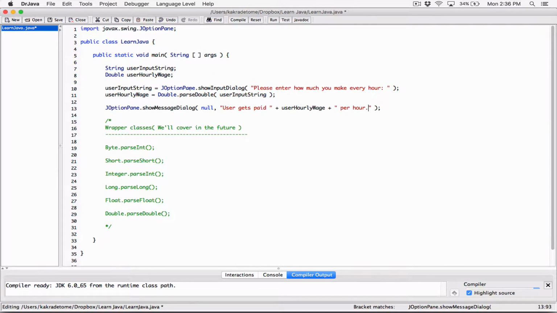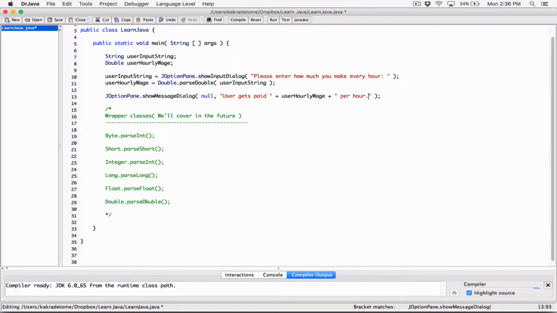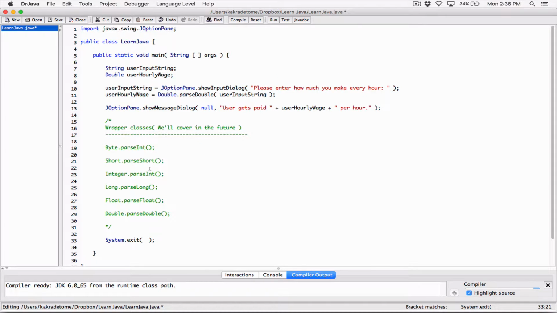But we know anytime we use the JOptionPane, we have to call something at the end of the program. Now this is a comment, so this is not part of the program. It's just like notes. At the end of my program, in my main method, I need to call System.exit. Remember that we talked about it, which is going to terminate that extra thread, that extra task started by the JOptionPane, so we can properly end or terminate a program.